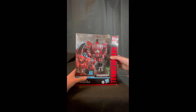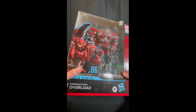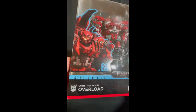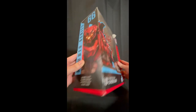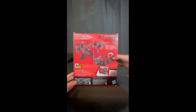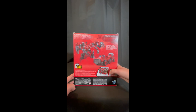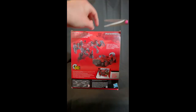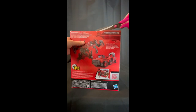So now I'm just gonna cut you open, well, not literally cut you open, but cut your box open. But before I do, here's Overload. He is number 66 of the Studio Series figures. He's a Leader class, and here's an image of him right here, including him on his display stand. He's also from Transformers: Revenge of the Fallen.